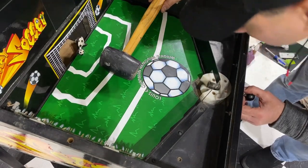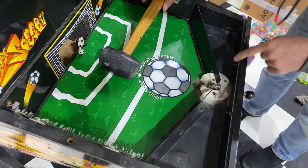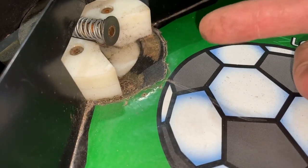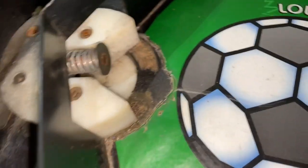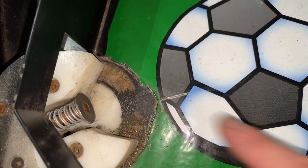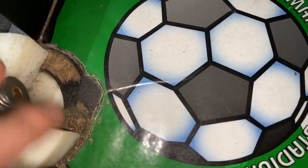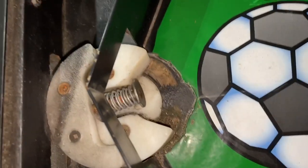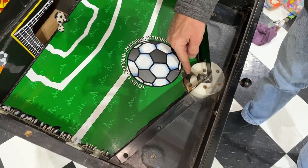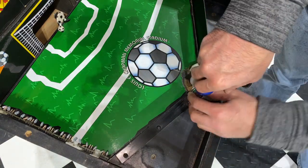It is pretty jammed on there. I can see what happened now. The wood is bubbled up, and I'll show a close-up. That's the problem. And right there, you can see it cutting into it. And if we come here, you can see right there how it's a little bit lower. But either way, this needs to be able to move. I need to somehow get that wood down. So I'm going to take a look at it, and then we'll be back. It looks like I'm going to have to grind that down, so I'm going to remove this black plate so we can have access to everything on there.